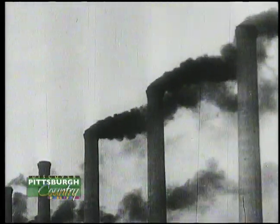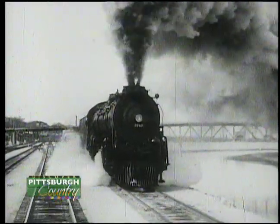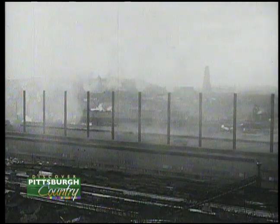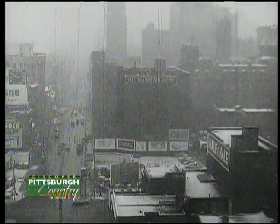Barely 10 years ago, Pittsburgh was known by its inhabitants as the smoke center of the earth, the Smoky City. No city anywhere in the world had more smoke than Pittsburgh had. It was a grim city, a city you could taste in your mouth, a city that smarted in your eyes. Smoke blotted out the sun. It filled the lungs of every man, woman, and child within its reach. Nothing was free of its touch.